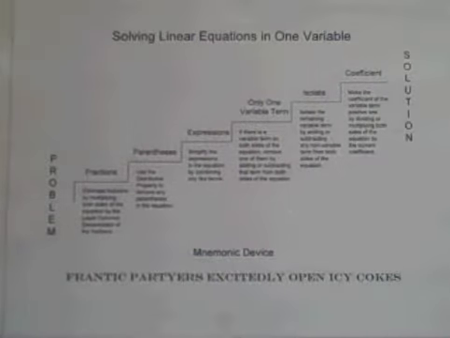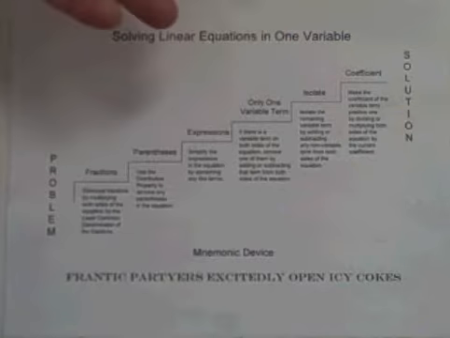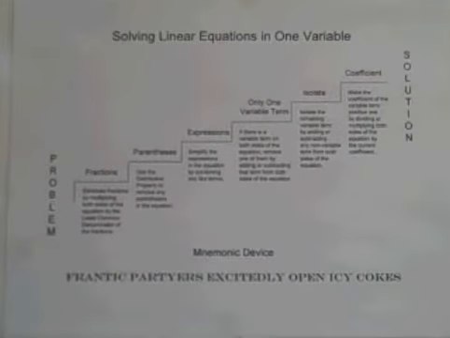Now, we need to isolate that one remaining variable term. Perhaps it has a constant term that has been added to it or subtracted from it. We need to remove that constant term so that we will have the variable term that we are solving for completely isolated. And then we can look at the coefficient of that variable term and make the coefficient positive 1 by either dividing or multiplying by whatever the coefficient currently is. Following these 6 steps will get us from problem to solution when we're dealing with linear equations in one variable.